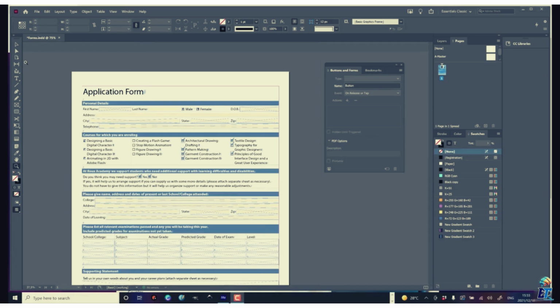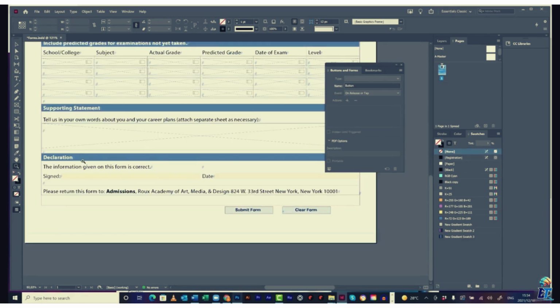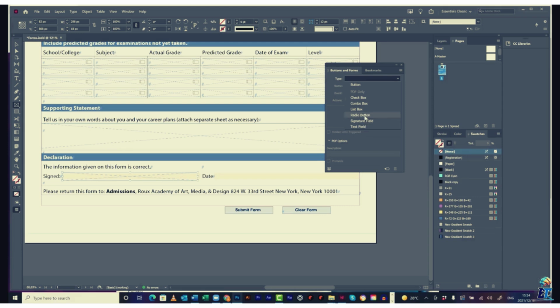Now over at the bottom of the form, we have, of course, the signature field. And this is quite important because people need to be able to sign the document. And in the case of a digital workflow, they need to sign it digitally. And of course, Adobe makes this possible. So for the sign field, you also create a frame box, but under your Buttons and Forms, it says signature field. And it marks it as a digital signature field, which means when people click on it, it will ask them to digitally sign the document.